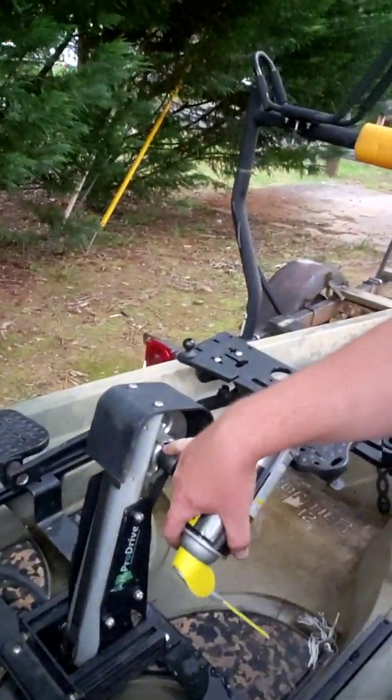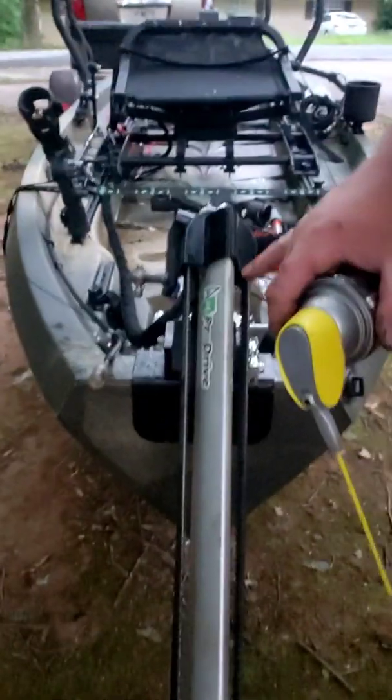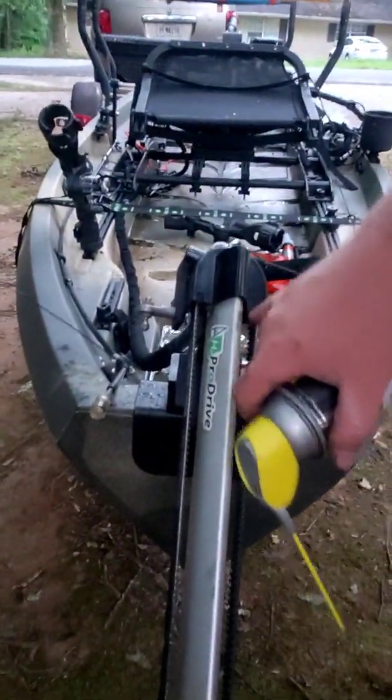But oh, one more thing here. So other parts to grease in the pedal tower here. You've got a bearing and a gear up here, and then a bearing and a gear at the bottom there. Also on the drive, sorry about all the crazy camera movements. We got mosquitoes real bad out here and they're killing me right now. So on the drive shaft here itself, you've got a gear and a sprocket up in here, and then also another gear and sprocket right in here.